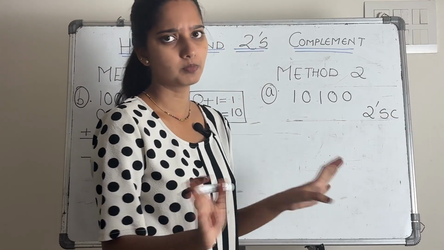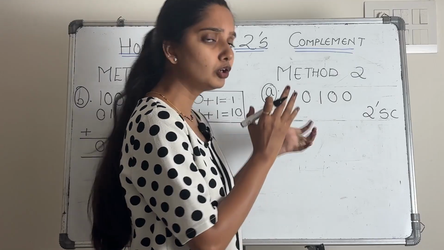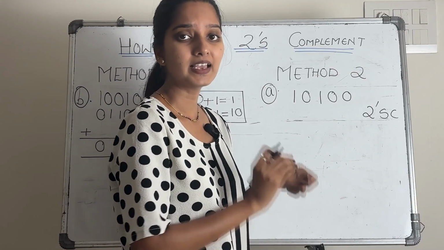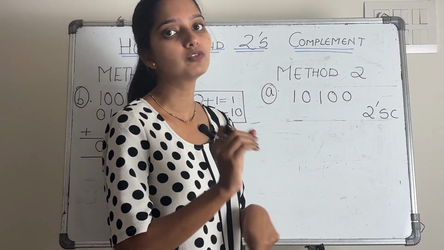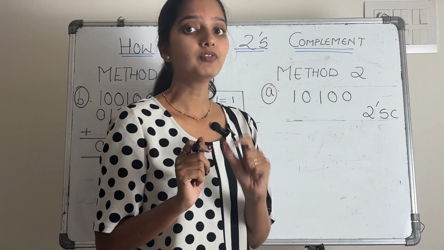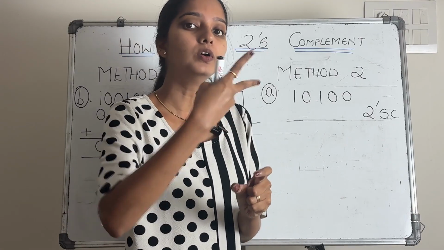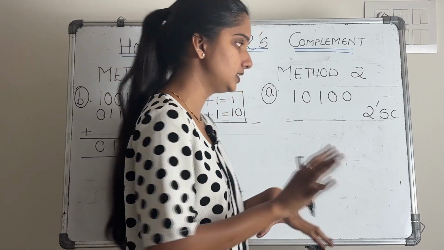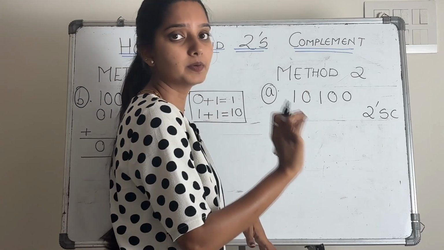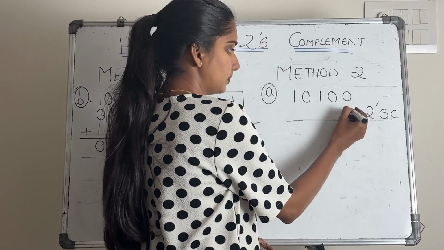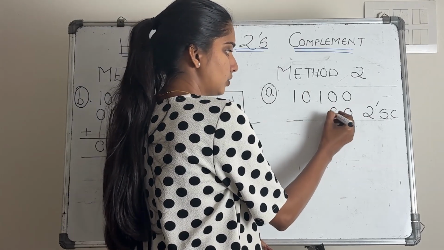In order to find the 2's complement, I'm directly going to find it, there is no need to find the 1's complement, nothing. What you're going to do is copy the numbers as they are until you find a 1. Once you find a 1, you're going to take the ulta, the opposite. See, you're going to copy the numbers as they are. So 0, I'm going to copy as it is. Again 0, I'm going to copy as it is.